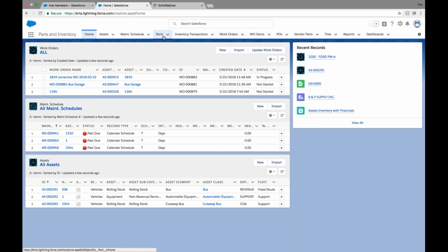Here you look at these are the parts that are in my warehouse or my parts store or my storeroom, but we may also have vendor parts. These are simply parts that we purchase from a third party where we really do not necessarily care how much quantity they have on stock. That's really their problem. Let's say Napa, for instance. If I want to assign vendor parts that Napa provides, I don't need to worry about the inventory transaction or the debiting or crediting of parts inventory in my storeroom.